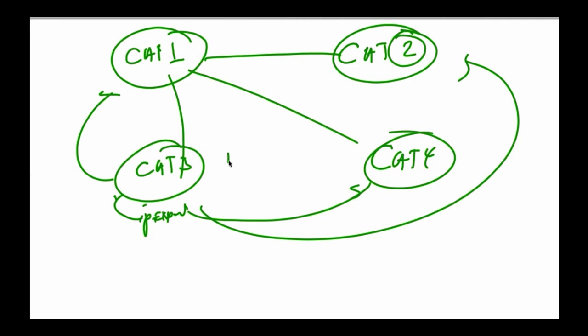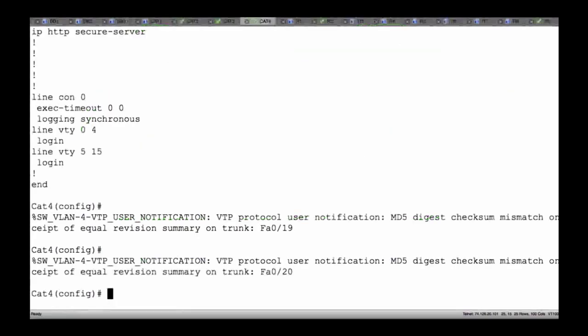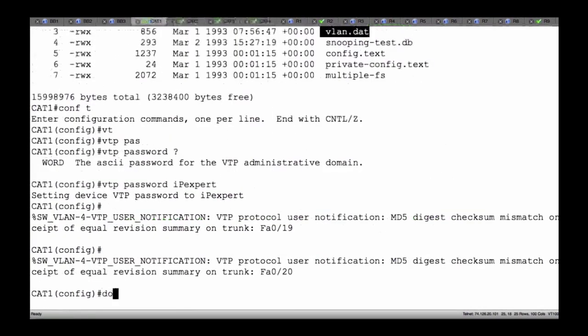Now what we're going to find is we're actually going to send an MD5 hash between our devices. We have the password stored in the VLAN database, and we're going to send this hash between all of the components that are actually participating on the link and working in VTP. Now this hash is going to be visible to us when we execute show VTP status, excuse me.